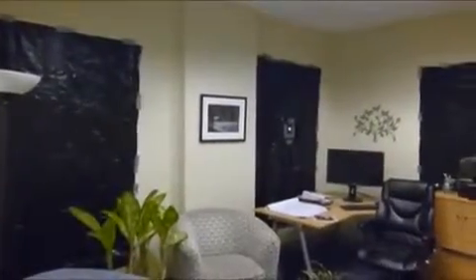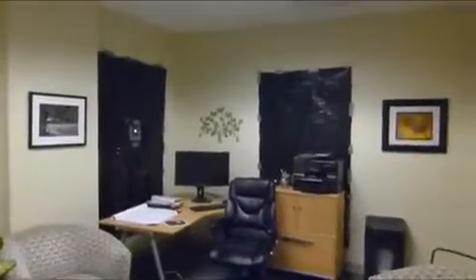Here is our room after converting it to a camera obscura. Once we turn the room lights off, the enchanting image will appear. Our inverted city scene can be seen on two walls and the ceiling. This still is a 30 second exposure taken with a Nikon D90 digital camera. We were charmed by the moving images produced by our camera obscura. This video is of the ceiling where we could easily see the tops of the cars as well as the road below.